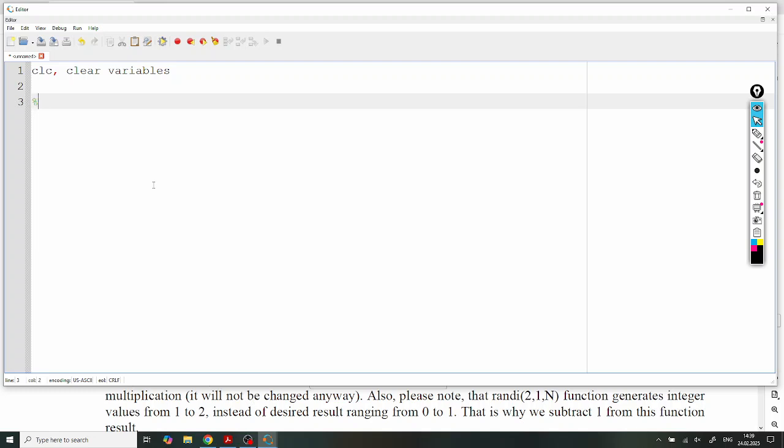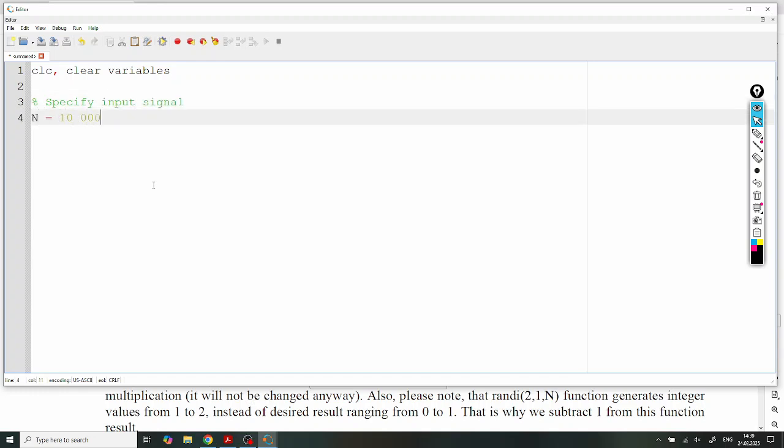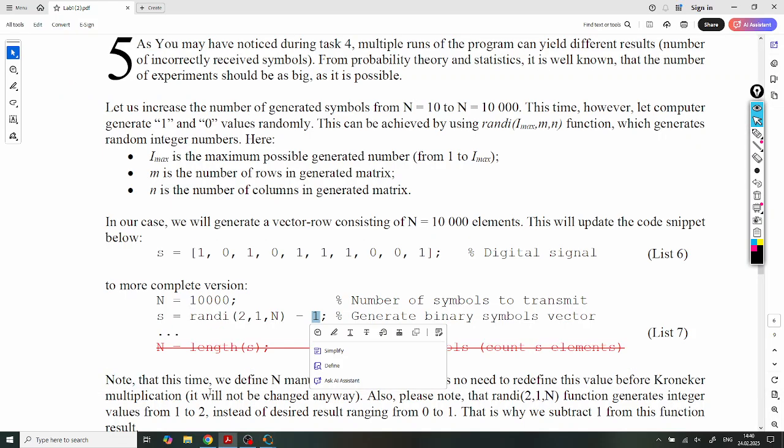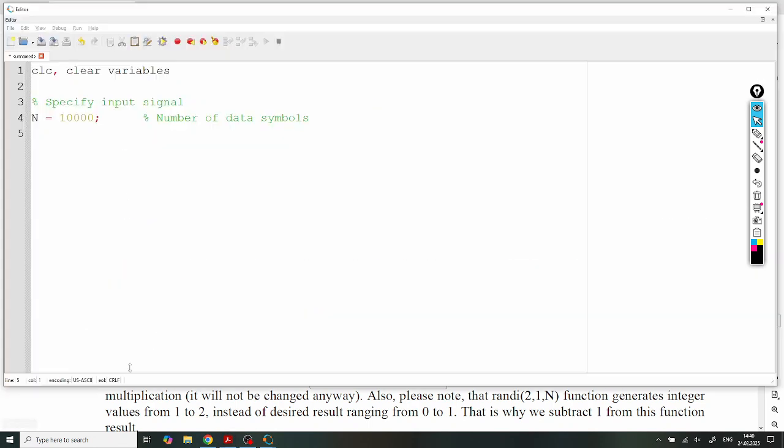Specify the input signal. n is going to be 10,000, the number of data symbols, and the signal itself, as it was marked, is going to be, like is written there, a random integer number in range from 1, which is default, to the maximum specified here as 2, and we want to have a matrix with dimension 1 by n. So that is a row vector.